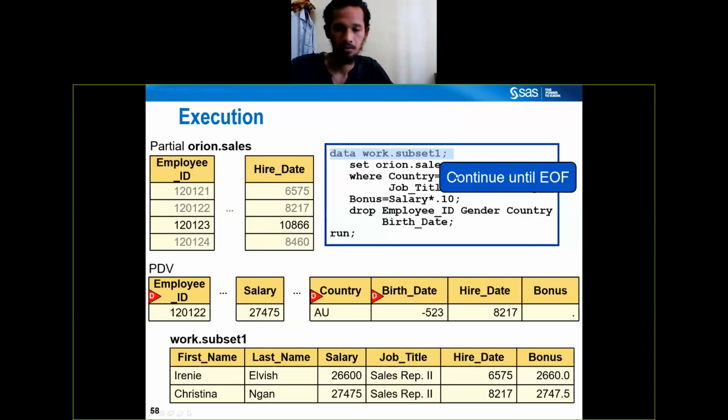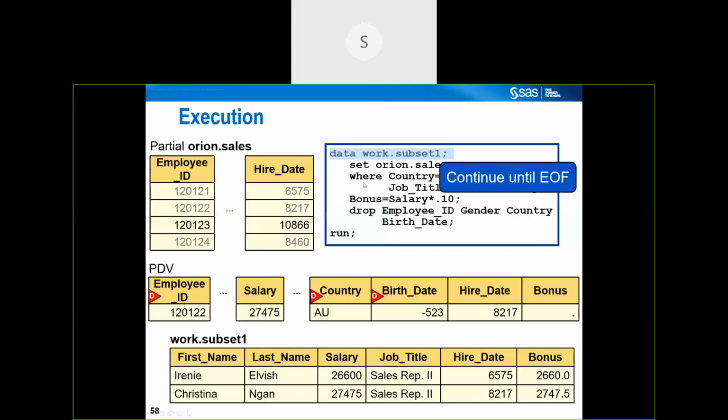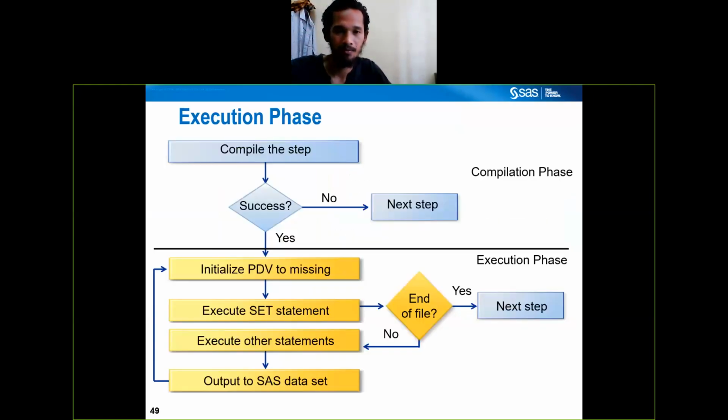Kalau tak ada maka dia akan stop. Maksudnya kalau ada 61 data, 61 kali lah dia baca kan, sir? Tapi dia kena tengok pada where tu jugalah. Dia baca semua 61 tapi kalau tak memenuhi syarat maka dia takkan masukkan. Ikut flowchart tadi ya. Maksudnya execute ada statement. Kalau tak mengikut statement ini, ada statement macam where tadi, maka dia tak simpan lah. Jadi akan pergi pindah pula ke observation yang lain. Sampai end of file lah.